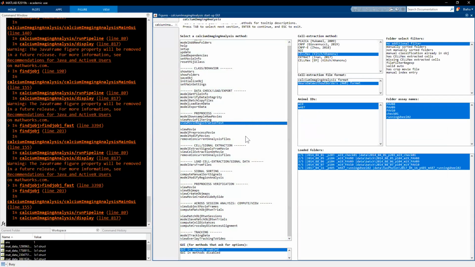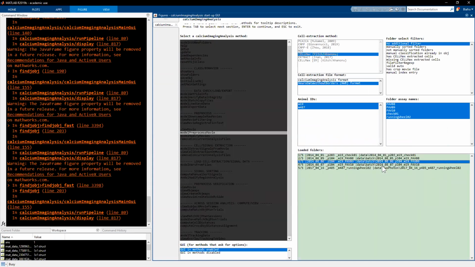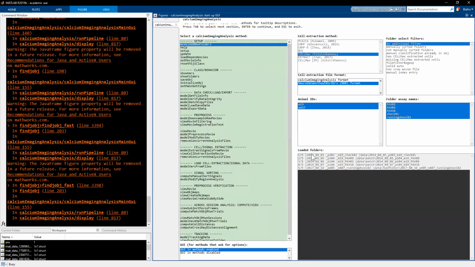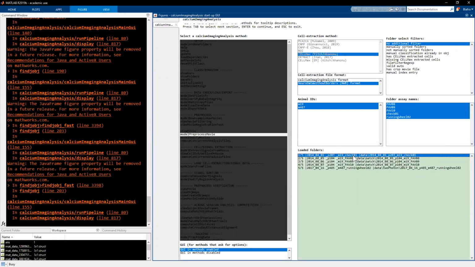And then once you know what kind of settings you want, you can go to this pre-processing GUI step. What this entails is you can select any movies that you want here to run. And even if you already had movies here, you can go into add folders and just add a new movie again. What this looks like here is that I'm not going to run the entire thing, because for time reasons I already pre-ran it, but I'm going to show you what the interface looks like.